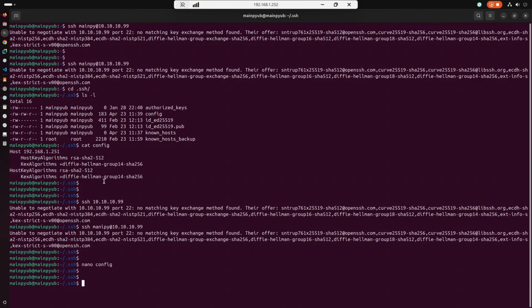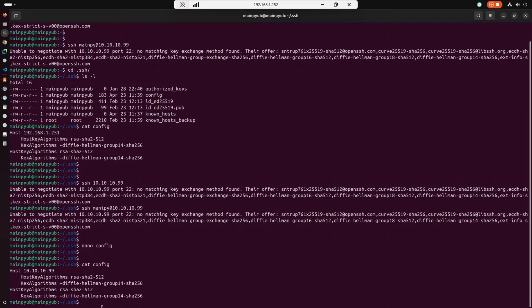If you see here, let me show again with cat. What all the remote server can use, it has offered here. See, Diffie-Hellman group 14 and SHA256 is the negotiation that has been added here.